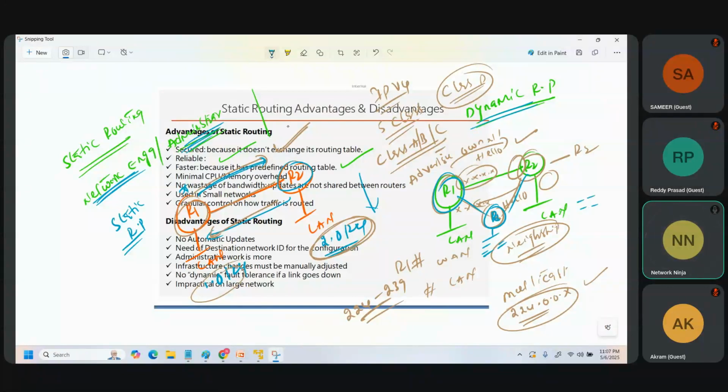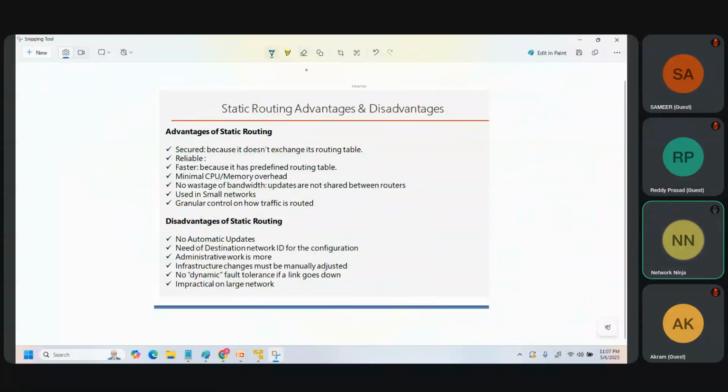The router will again learn, calculate the routing path and select the best route. That whole story happens in the dynamic routing protocol. But in static, that case is not there because we pre-configured the route. That's the reason it is fast, because it need not exchange routing information between R1 and R2. Hope everyone is clear, right? What is static and dynamic?